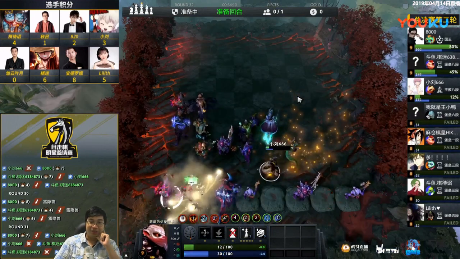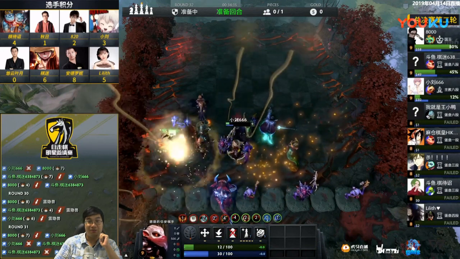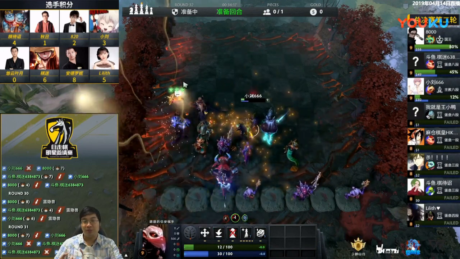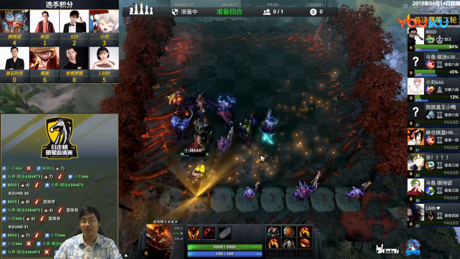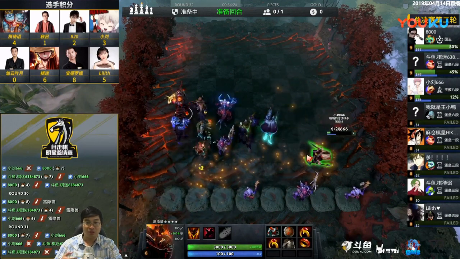Now 666 is still rolling. He found the Chaos Knight. Is it going to be enough? Because usually you need the Chaos Knight as a frontline tank, followed by a 3-star Luna. He actually needs both. He starts selling units now.